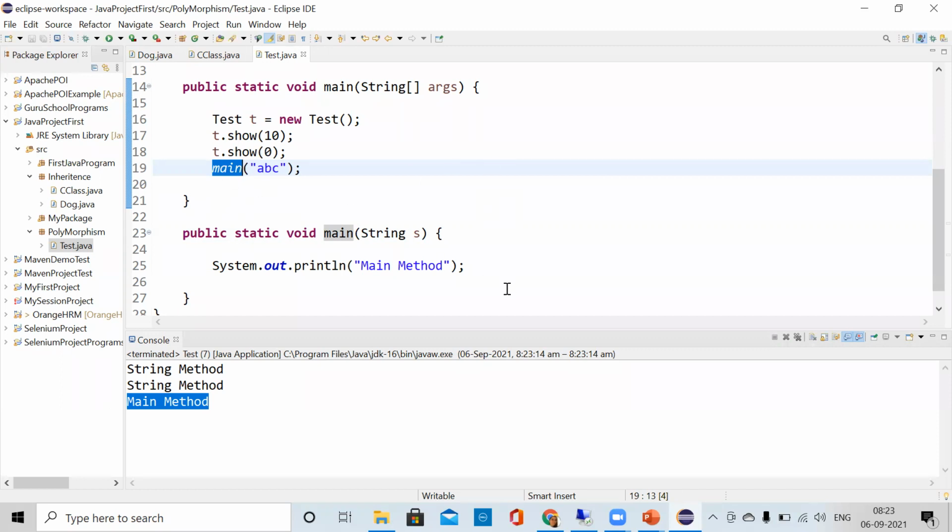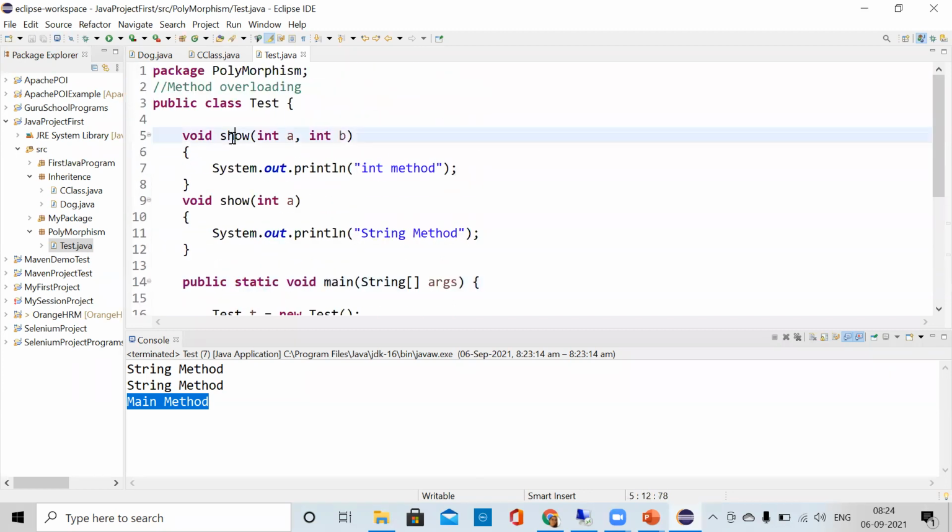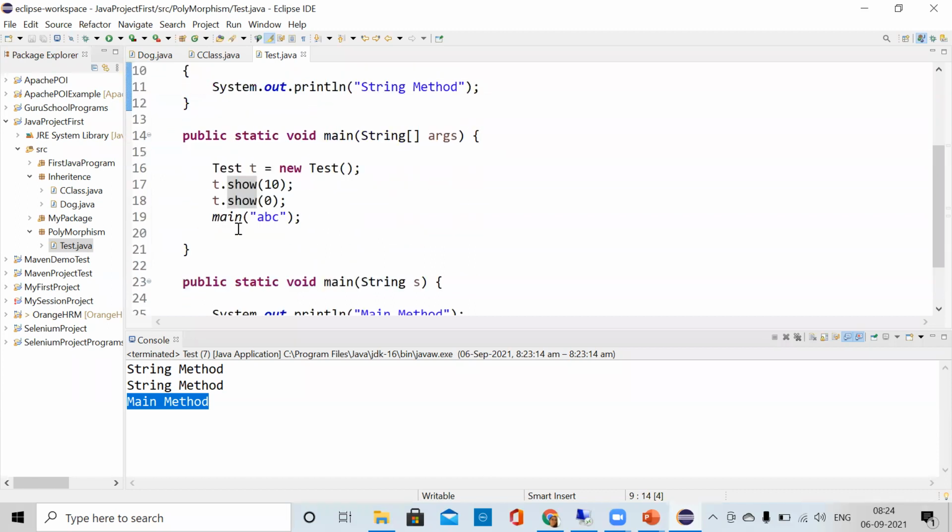I have a question, like if the method is static, then do we need to call through class or can we call directly? We can call directly if it is in the same class. These are all in the same class, so you don't need any object. If it is in a different class, you might need an object to call it. Because this is the same class, you don't need any object since it's static. But these methods, show method, are not static, so you need object to call them. If you don't write object here, it will give error.